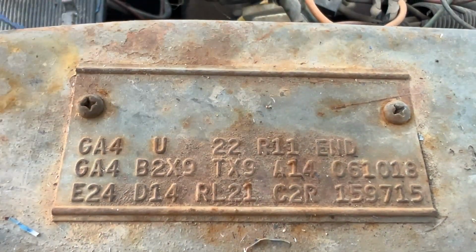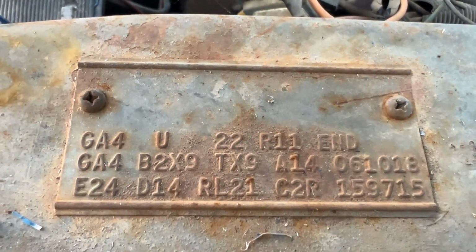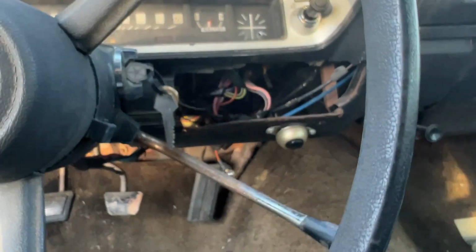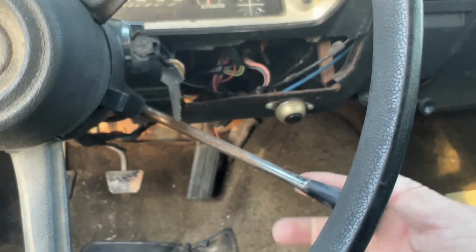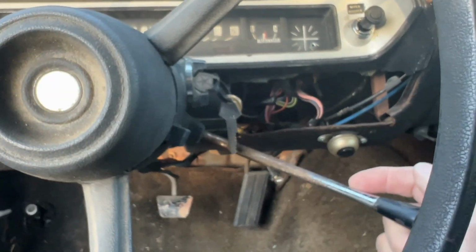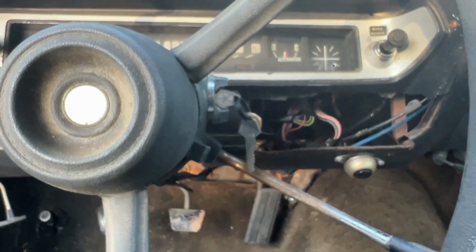D14, that means it's a 3-speed manual transmission column shift car. So we go inside the car here, you see, oh wow, cool, it's got a third pedal. That's good, right? And even though this looks like your standard automatic transmission shifter, it is not. This is your gear selector, and this is a manual transmission.